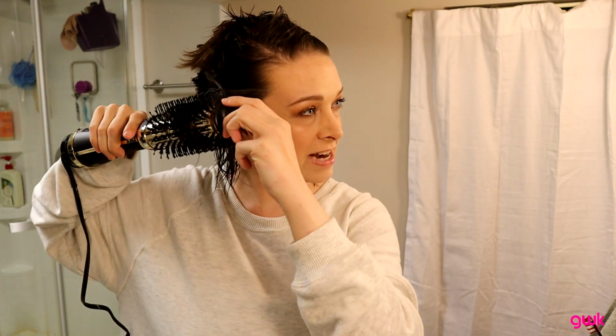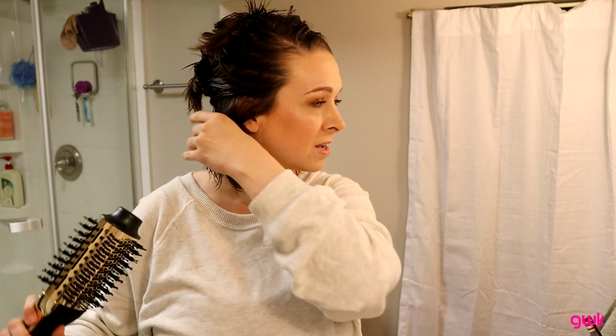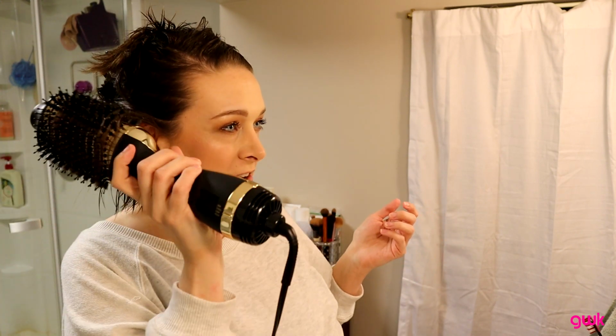I definitely want volume. I mean, that is why I got a machine like this. It's just, this is almost awkward. I'm so used to trying to do this with two hands. My hand doesn't know what it's supposed to be doing right now. It's not pulling on my hair though at all. I definitely don't feel any kind of pull at my scalp area, but that is some really nice volume, and it's soft. It's really soft.